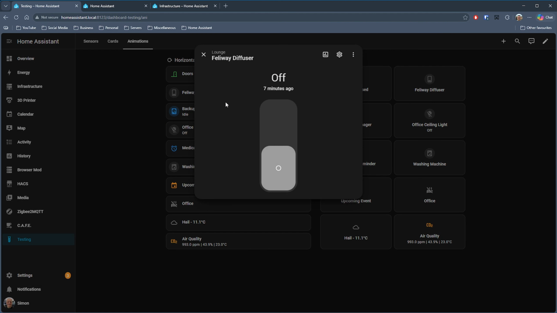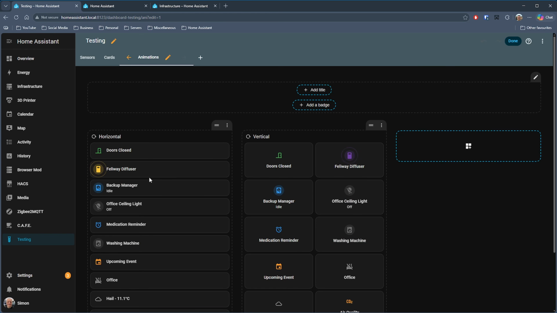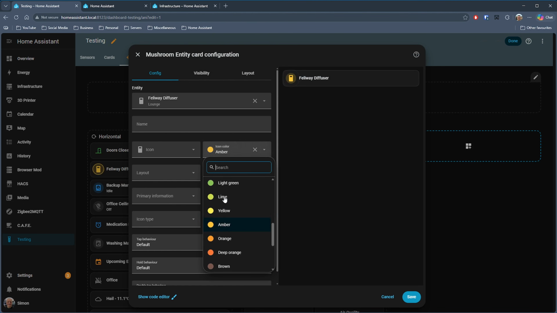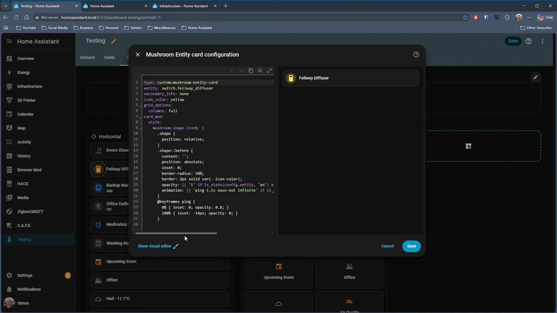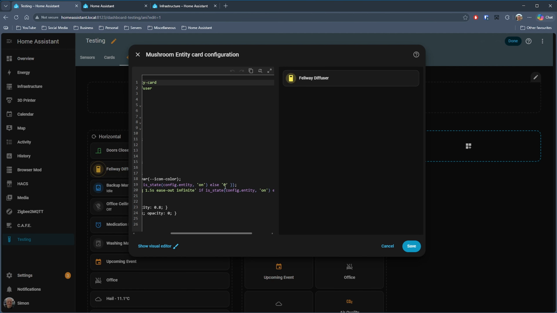Next is one for a switch, and I did this because I think the switch is a little boring when it's on a tile on the dashboard. With this one, you get a disappearing ring pulsing from the center to the outside edge. You can set the icon to whatever color you want, and the ring will honor that color, as you can see with the 2 cards on the dashboard. As it's using the entity card, it's easy to set up and you can adjust the styling according to your needs. But there isn't much else to change on this one unless your plug returns some weird state when it's switched on.